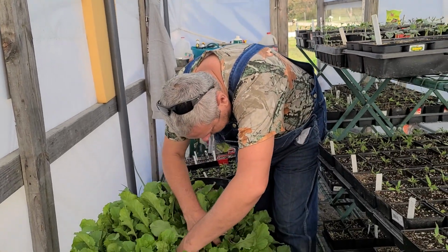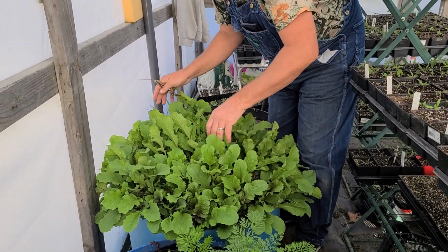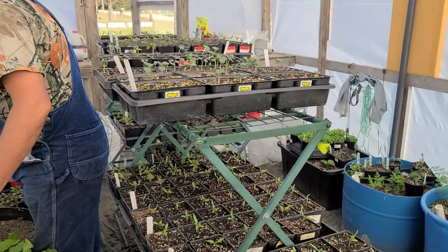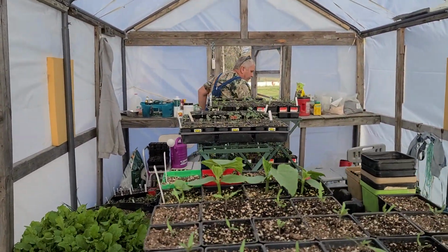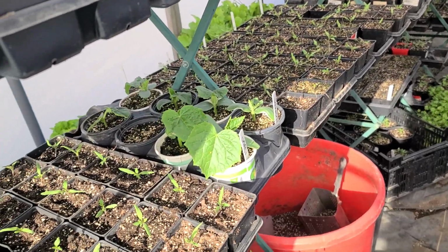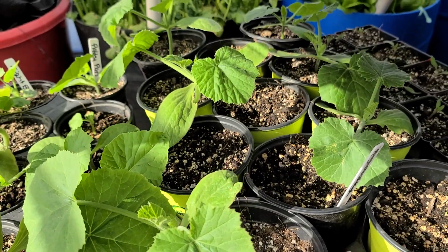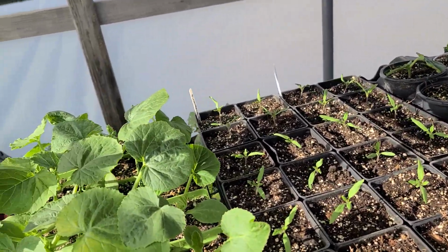Well, yeah, but we did that last year, remember? We didn't think we had them that thick, and lo and behold, they were, and we never really made any root. So I don't know. We may just have to go in there and thin a bunch of them out and hope they make a root. At this point we've got 3.5 packs of seed left, so we've got plenty of seed. I think in this greenhouse environment they grew too fast. This may not be a good greenhouse variety for radish.